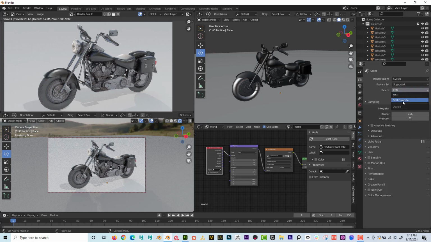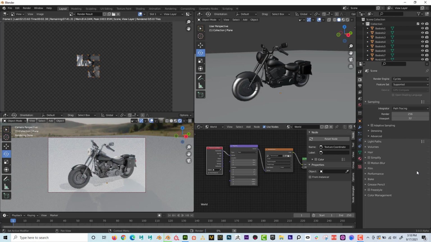You can also sometimes switch between your processor and your graphics card, and switching can be beneficial. I'll go ahead and try GPU Compute here on my graphics card at 256, and I'm going to do another render. Once again, I'm going to say Render Image, and it's going to process this again with the new information that I gave it. Hopefully it looks a little better by bumping up this sampling, but feel free to poke around in this area here. I know that some of the terminology is kind of confusing, but if you want to have better renders, you're going to have to play around with this kind of stuff.